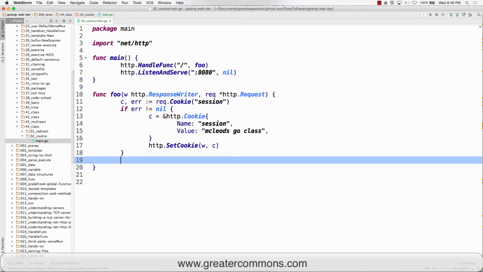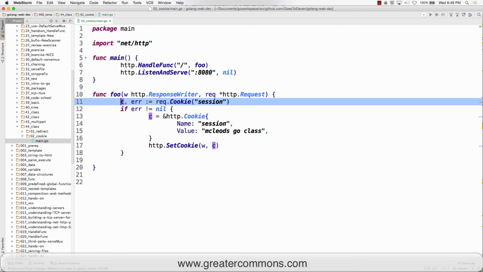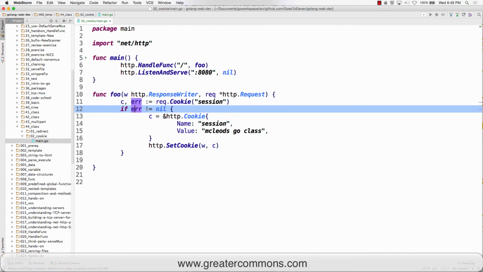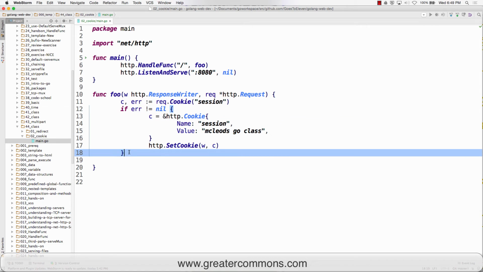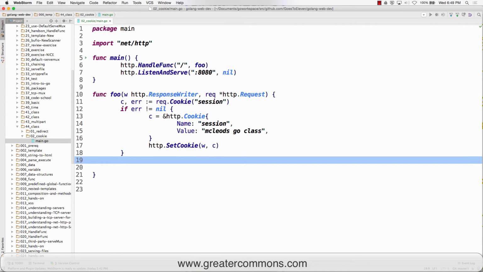And then I don't know what else we want to do with the cookie. Let me think about that for a second. If we want to see its value. Don't you want to put the SetCookie outside your error? No, because if my cookie's there, then I'll just have my c right there. And if there's an error, that means the cookie was not there. So then it's going to create a cookie and set the cookie, right? But either way, at this point in my code, I have a cookie c with a value in it.